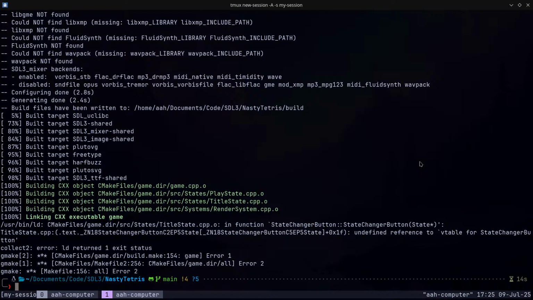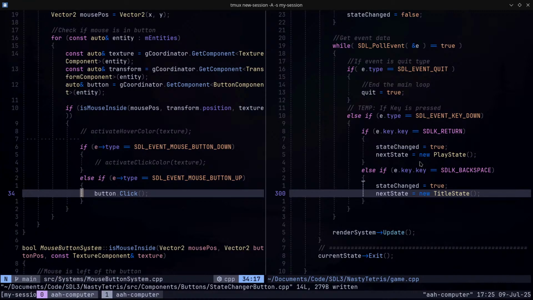Okay, so we added some CPP files and we did not add them to the CMake. So let's just do that quickly.